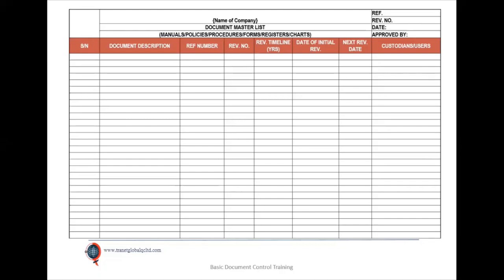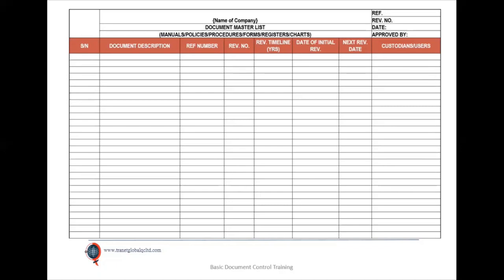We're talking about having a central numbering system, so you can have something like management system document, MSD, /001. Now, when they have this central numbering system, it means that when they have another document to create, that document will bear 002, still bearing ABC/MSD, then 002. I hope this is clear.